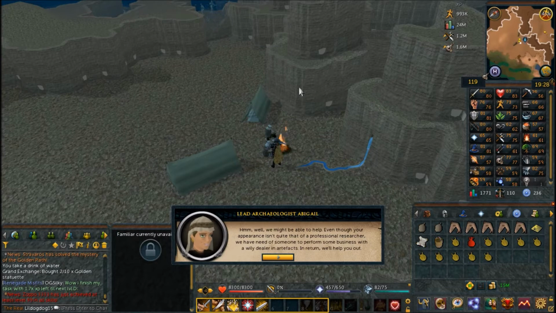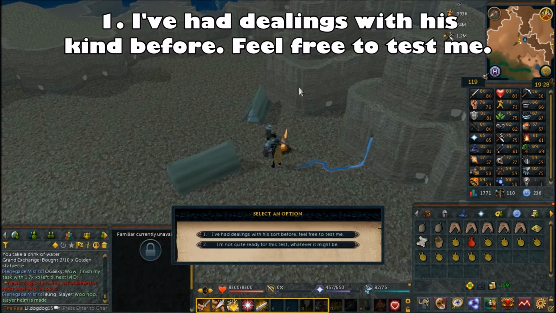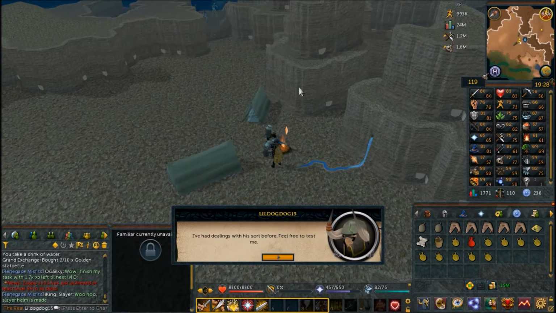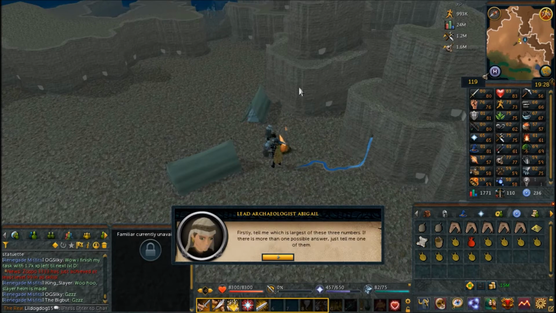Now she's going to give you some math problems when you want to help her. So choose the first chat option. "I've had dealings with this kind before. Feel free to test me." This is about Simon Templeton because he's kind of a sleazeball.